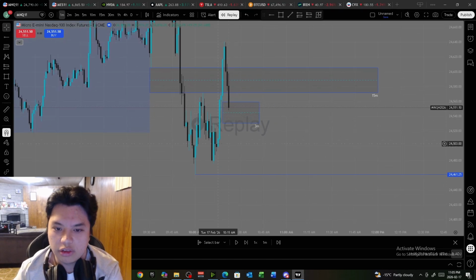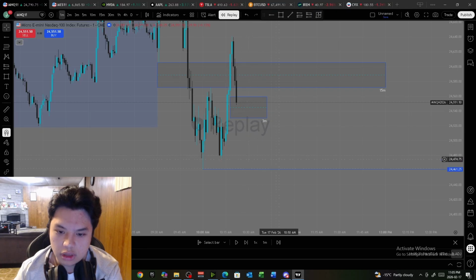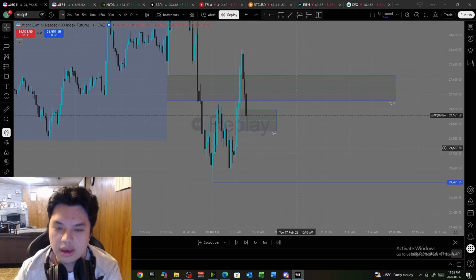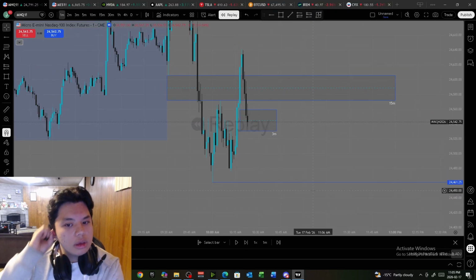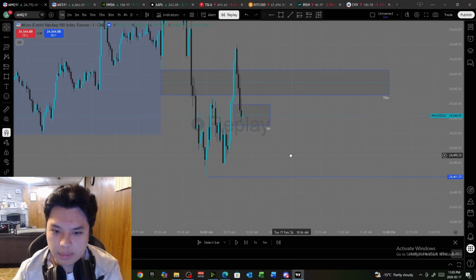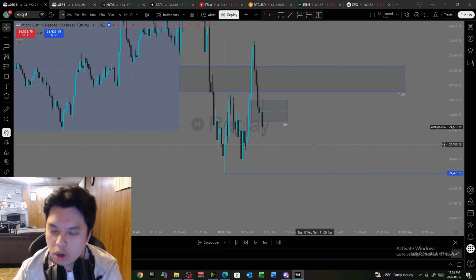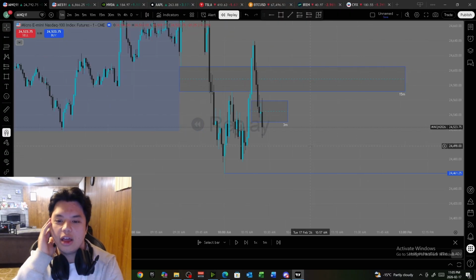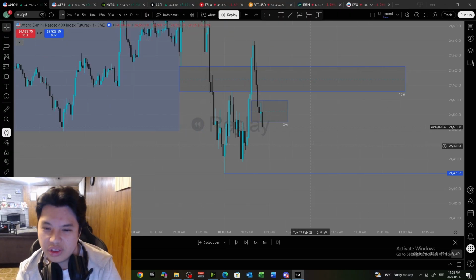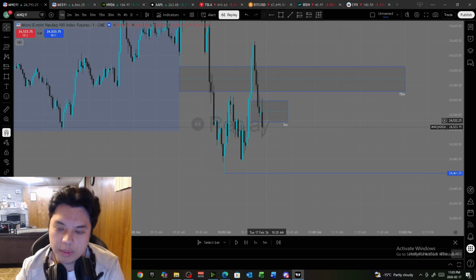We're looking for the market to inverse this, and then we're looking to enter, and then we're going to look for continuation shorts back down here. So let's see what happens here. There we go. So we inverse, and at this point, most of the time, I would wait for a retest of this 3-minute fair value gap.